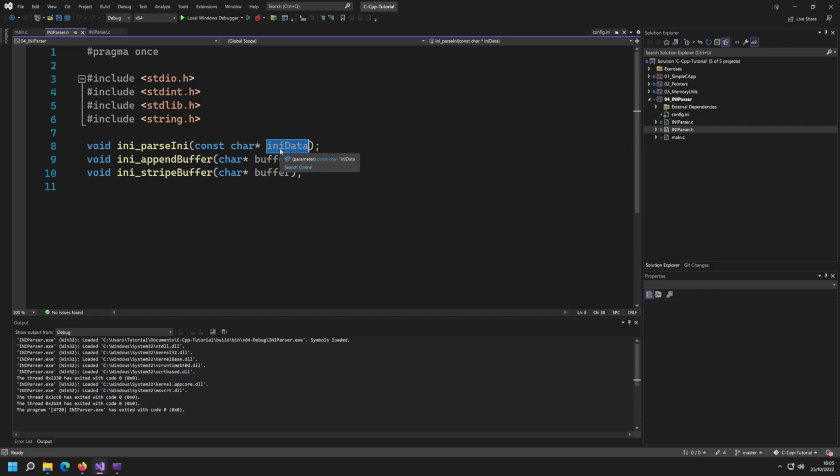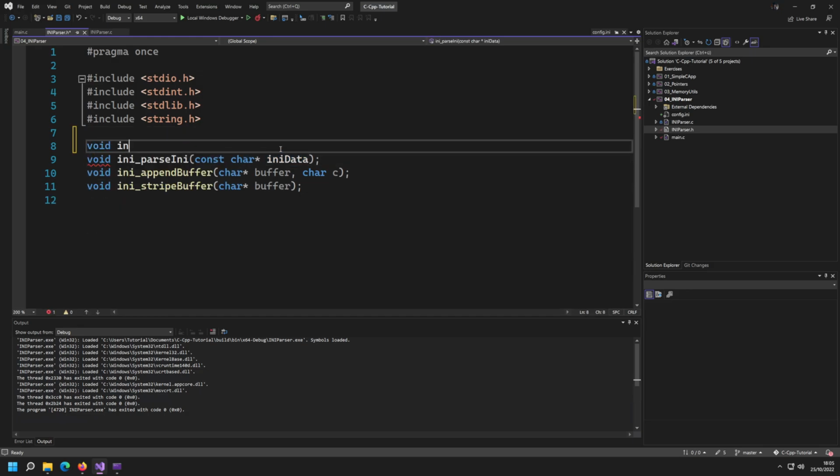However, we're not going to do it, but we don't want to, of course, take away that flexibility. So we want to keep that function, and we want to add another function that is responsible for reading from files. Now, of course, we're not going to copy paste the content of our parse ini function. What we're going to do is read all of our file content into a string, into a char buffer, into a char array. And as soon as the char array is finished, we're going to invoke the function parse ini. So basically, we're going to add a function that calls the function that we have already written, which also means that we don't need to change that function at all.